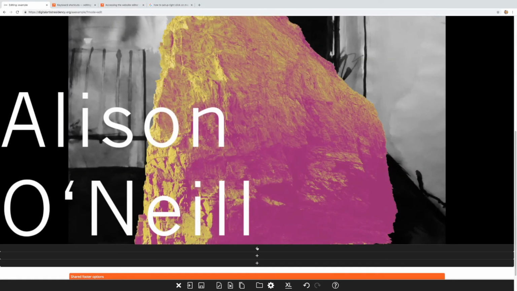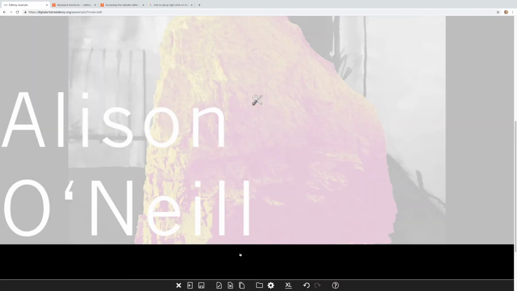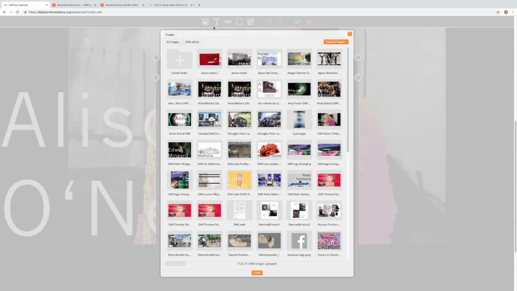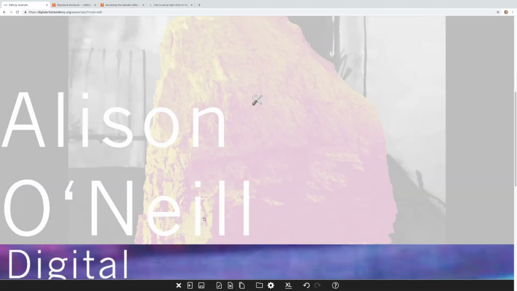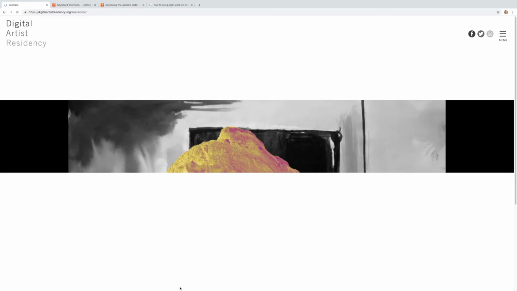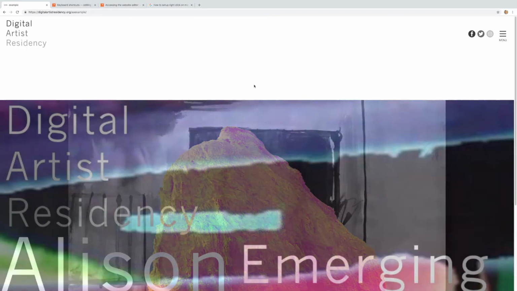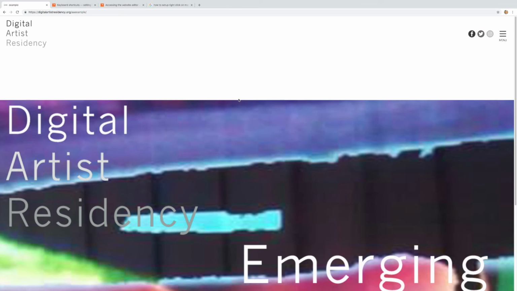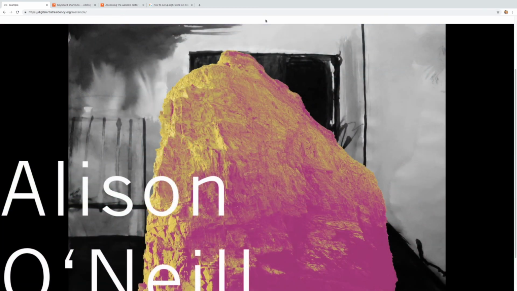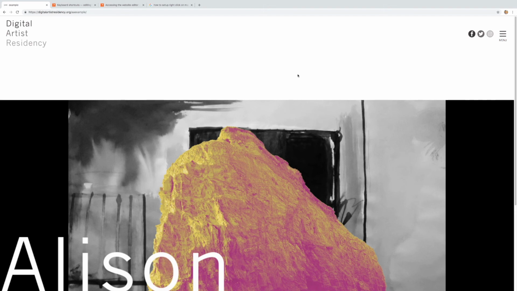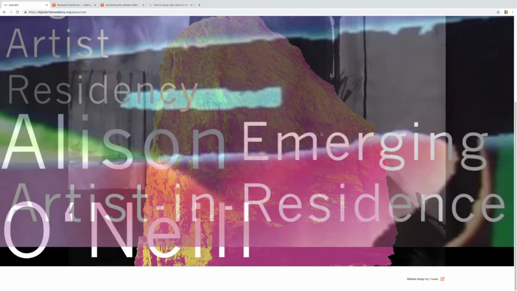You simply sequentially add fader panels, add images to them, save that, and they will make them full width of whatever browser you're using, and they will fade from one to the other quite satisfyingly. So there's another number of options that you can do.